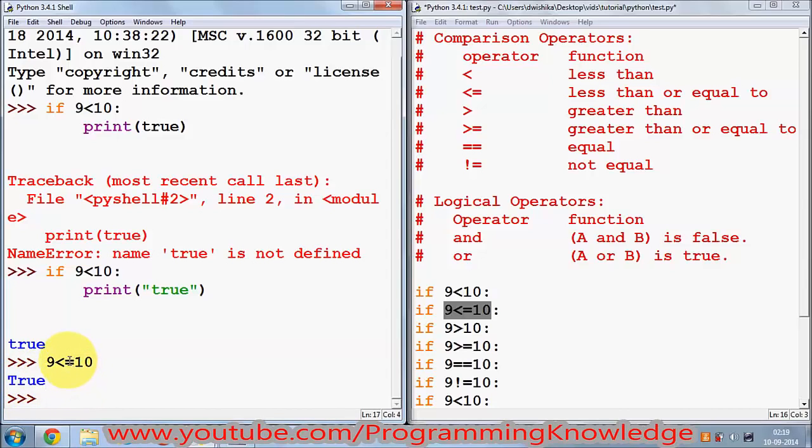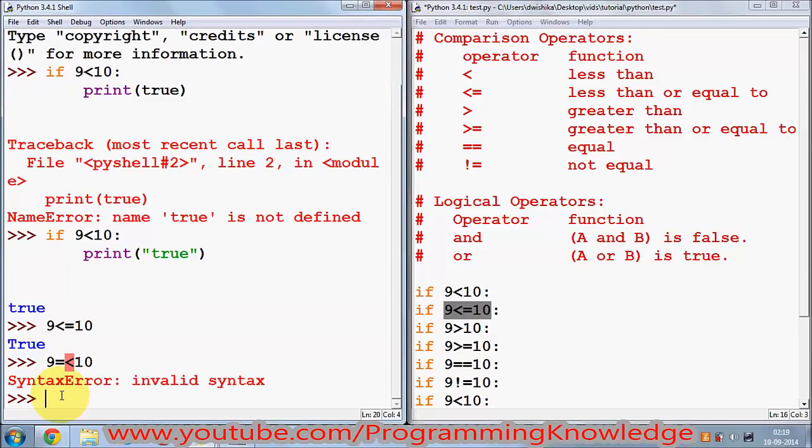And always remember that you have to use less than first, followed by this equal to. Let's see what happens when you say 9 equal to less than 10. And it gives a syntax error. So always use the less than first and then the equal to sign in order to avoid any problems.